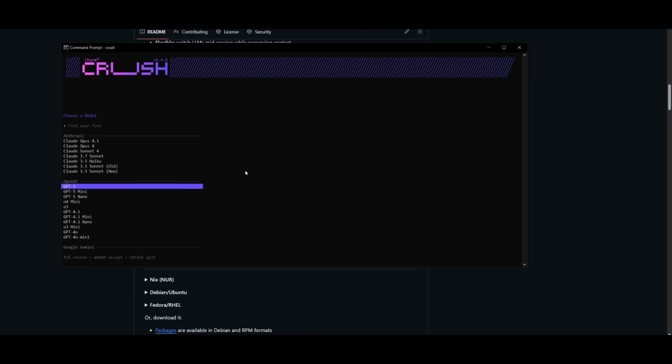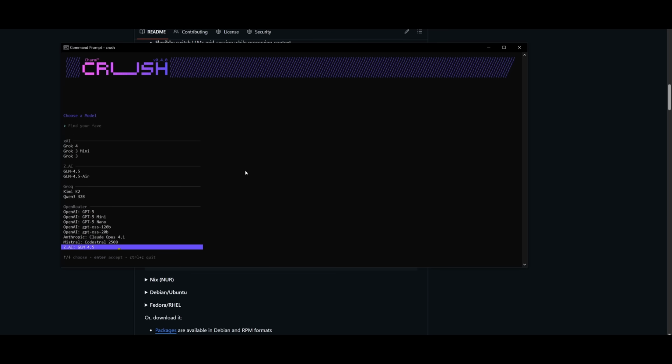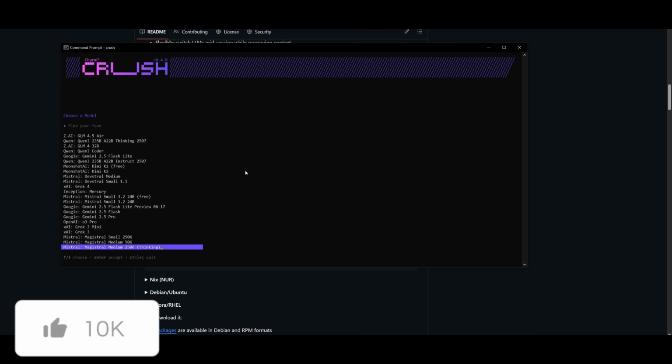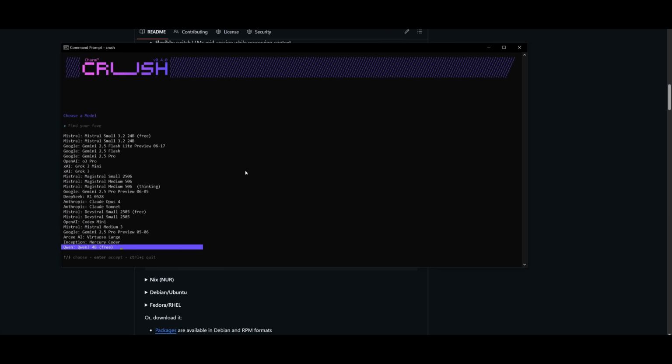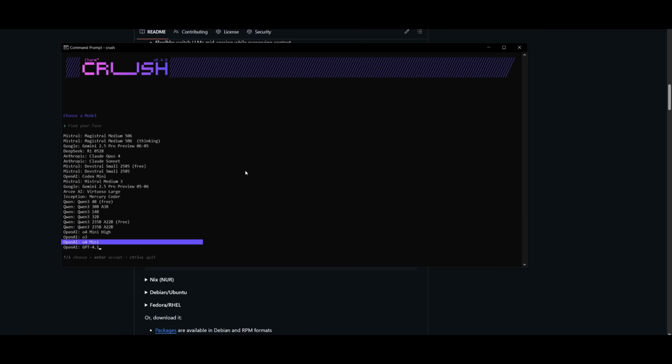You have the new OpenAI GPT-5 model, which is pretty good for coding. But say if you want a free model, you can actually use OpenRouter's free model list. This is where they offer a lot of different coding models, even the new Qwen 3 Coder, which is exceptional. So I highly recommend that you use that model, particularly for generation. You can select it by simply clicking enter, and then you can use it with Crush CLI.